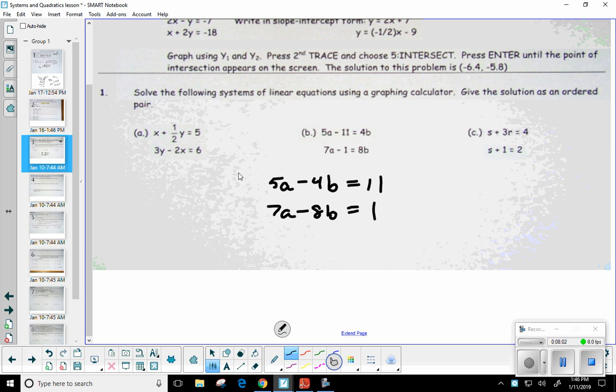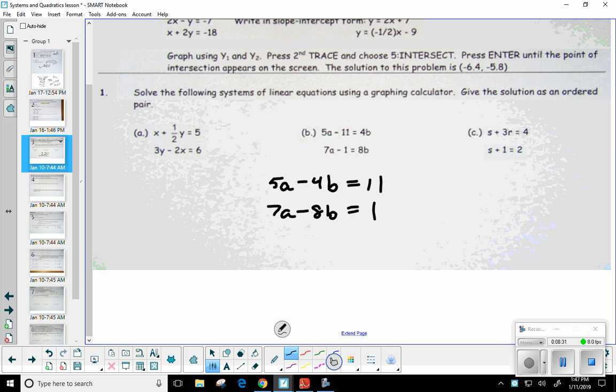But let's go ahead and solve by elimination. So the idea is to add the 2 equations together, and hopefully one of your variables is going to drop out. So let's see. If I just go ahead and add them up right now, 5a plus 7a is 12a, negative 4b minus 8b is minus 12b, equal to 12. So neither of these drop out. If one drops out, then I'm left to solve for the remaining one. So this one isn't ready for elimination.